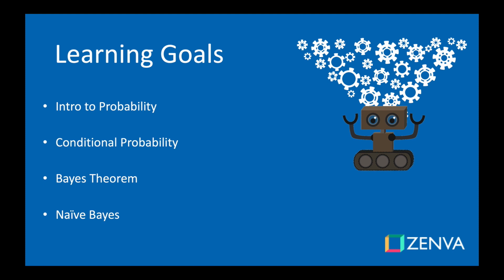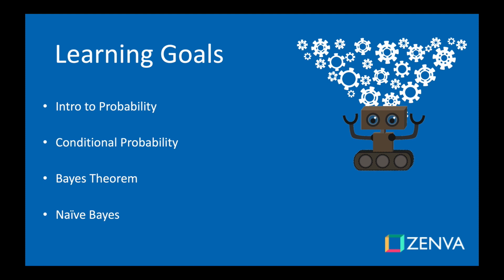So the first thing that I want to do is introduce you to the concept of a probability if you're not already familiar with it, and just get all of the notation out of the way. Then we're going to move on to conditional probability, and that's kind of the backbone of a lot of machine learning and data science algorithms. So having a good idea of conditional probability will also help you out in a ton of other fields as well. Next, we're going to move on to Bayes' theorem, which is going to follow from conditional probability.